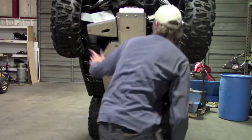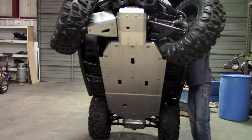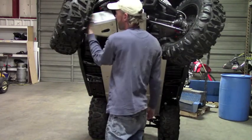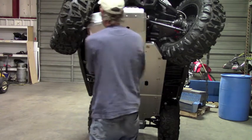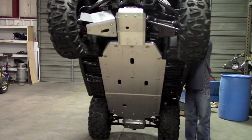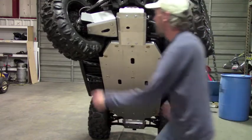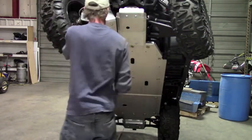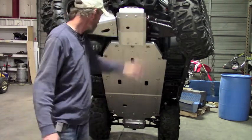Okay, now once you get that installed, then you need to turn the wheels from lock to lock and make sure you have clearance all the way around. Yeah, that's pretty good here. You're not running into the rotor guard. You're good back here. Let's go the other direction. Plenty of clearance, the CV boot and that. So that's good. I'm only gonna do the one side just for the sake of the video, but it's the exact same thing from left to right.